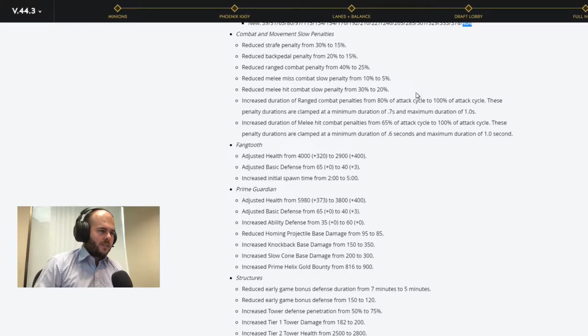Combat movement slow penalties. Reduce strafe penalty from 30 to 15%. Reduce backpedal penalty from 50% to 20%. Reduce range combat penalty from 40% to 25%. Reduce melee miss combat slow penalty from 10 to 5%. Reduce melee hit combat slow penalty from 30 to 20%.